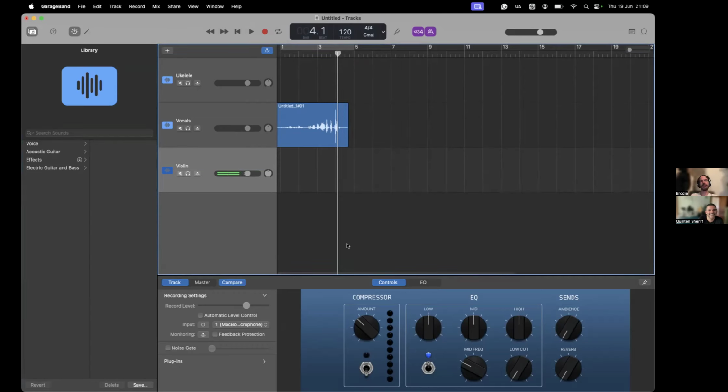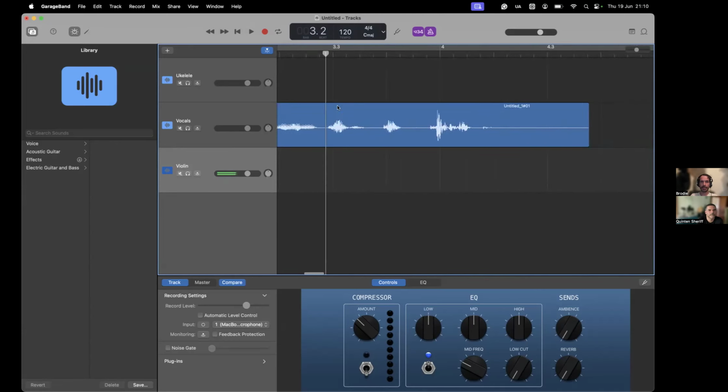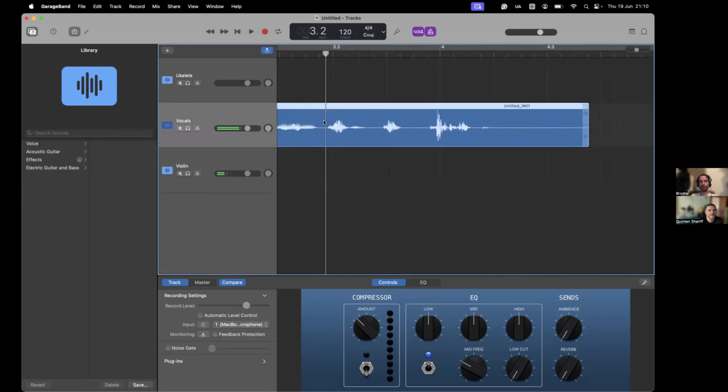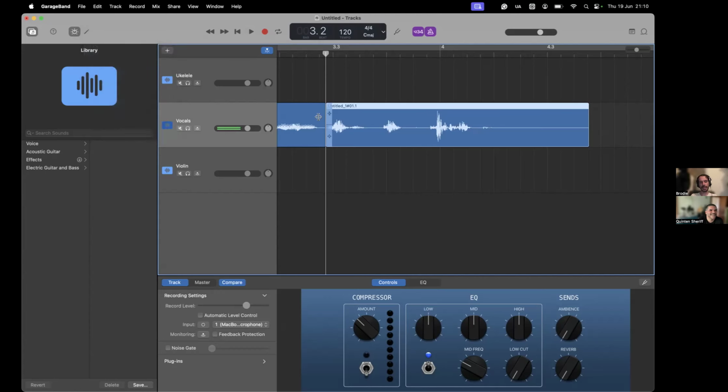But that's kind of the recording process. Now I can zoom in this way, so you can go to every word if you want. You can chop the waveform into little bits. I pressed Command T there, but you can go to edit. Oh, it's not there anymore. Maybe it's only a shortcut. I use Command T and that just splits the track.